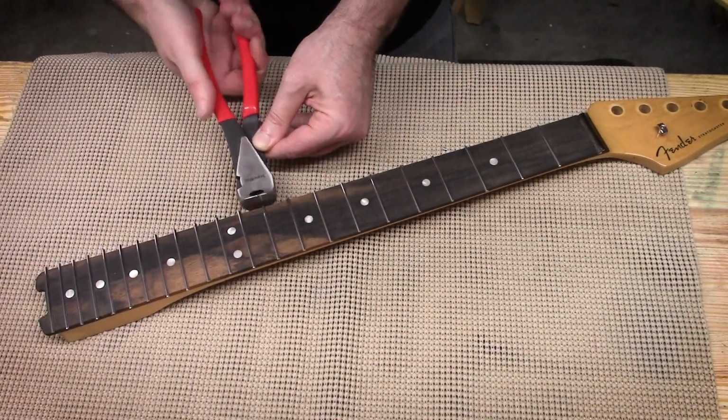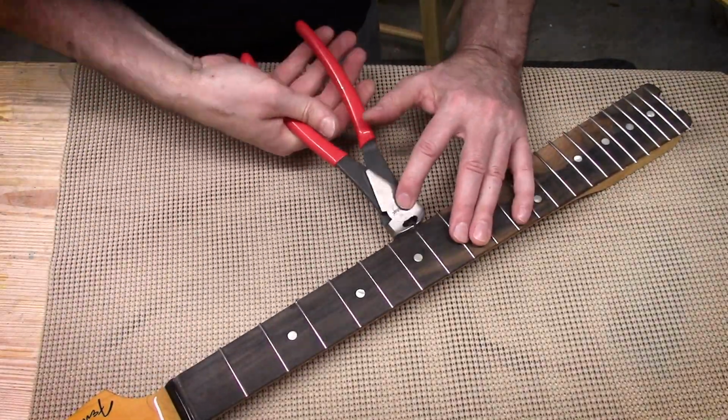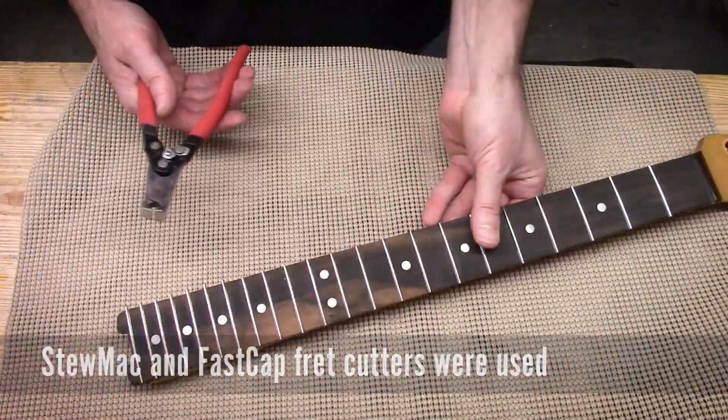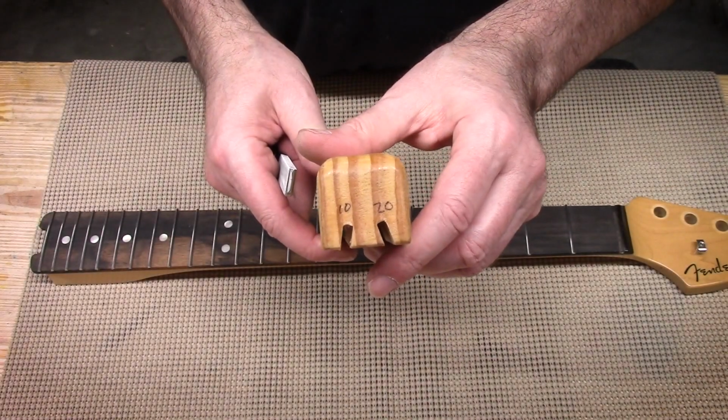Doing a little cleanup using the StewMac fret cutters here on the wider spaced frets. And now I'm switching over to some fast cap fret cutters. I've used these for years and years and years, and they've lasted really well.